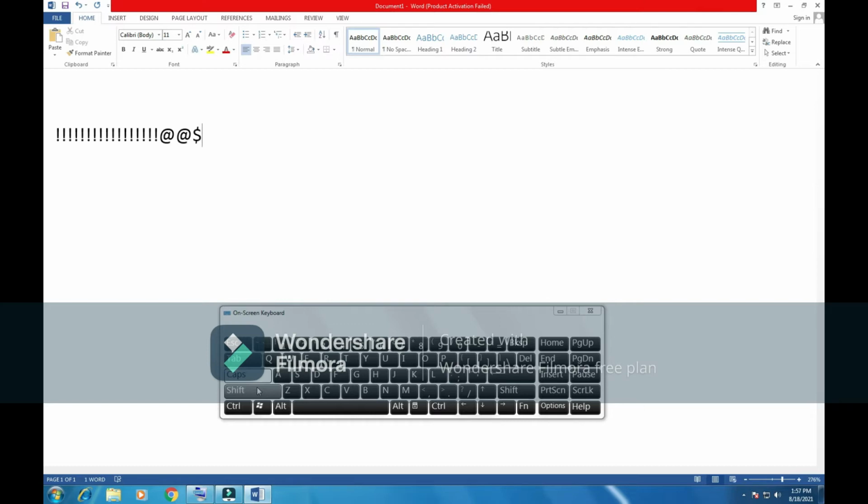We find the Shift key on both sides of the keyboard. Maybe I want to use just one capital letter and I don't want to use capital letters for the whole sentence. So I'll just press Shift and a single letter. With caps lock off, Shift and letter A gives me a single capital letter. Okay. Now let's start typing.